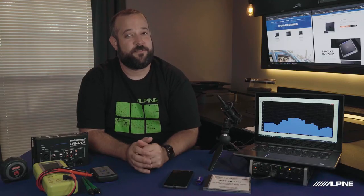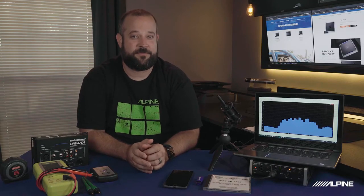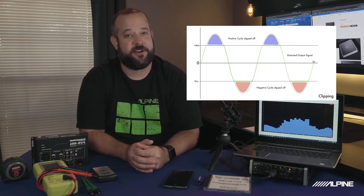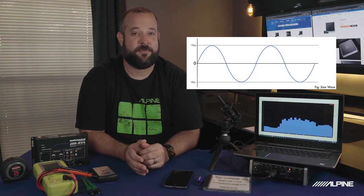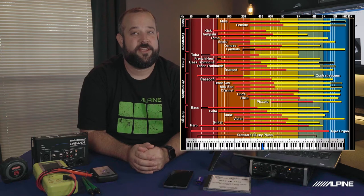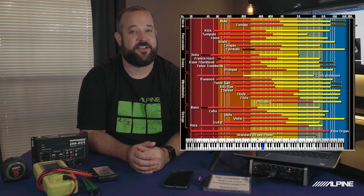Clipping is a form of waveform distortion that occurs when an amplifier is overdriven and attempts to deliver an output voltage or current beyond its maximum capability. This is also sometimes called distortion. You test for clipping using sine waves, which are a sound clip of a single frequency, like my favorite sound, 1000 Hz. Full range, or frequency range, is the sound that we can hear. This is measured between 20 Hz and 20,000 Hz.